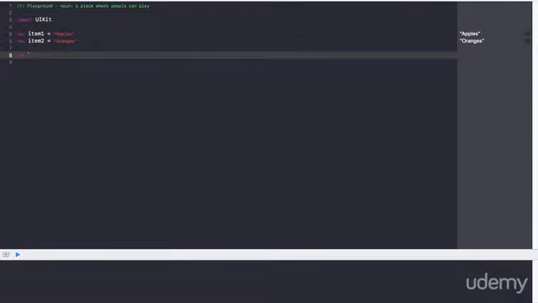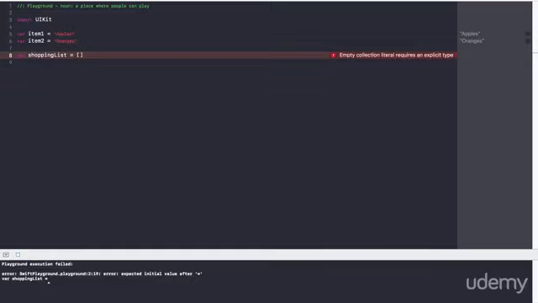So let's go ahead and just say var shoppingList is equal to, and then what you do is you need to go ahead and create two square brackets, okay? So your square brackets are with the curly braces, so if you shift the curly braces, you'll get the square brackets, and in these you're going to go ahead and create your shopping list. So I have three items, apples, oranges, and bananas, okay?